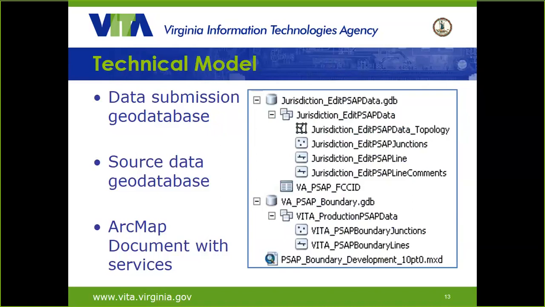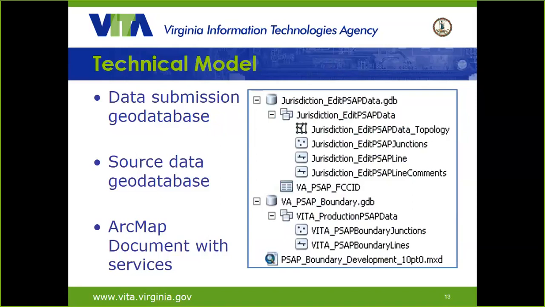The Virginia PSAP Boundary Geodatabase contains 2 feature classes that have our best available PSAP Boundary Line and PSAP Boundary Junctions data inside of it. And these are included because these are the points of departure. Right now, everything in those feature classes is the best available data that we've built. None of the features in there have been approved as being mutually agreed upon by the sharing localities. But as we go through this process, as we review and update this data, we already have 1 segment submitted that we're working through that process now.